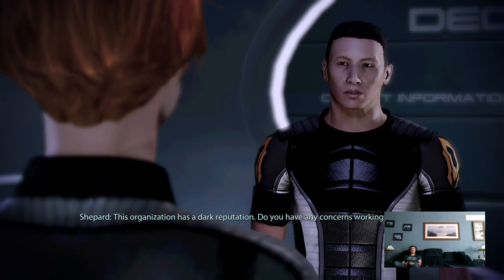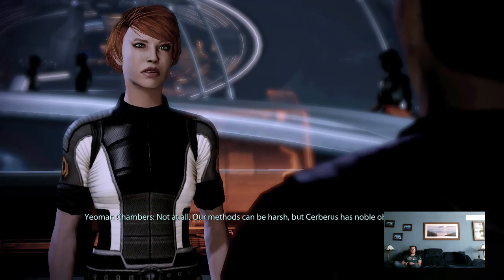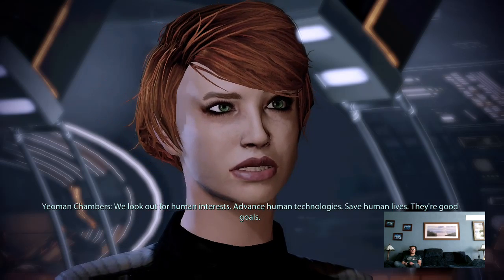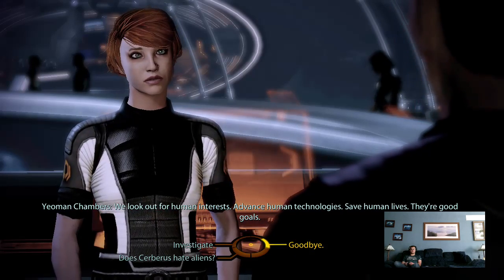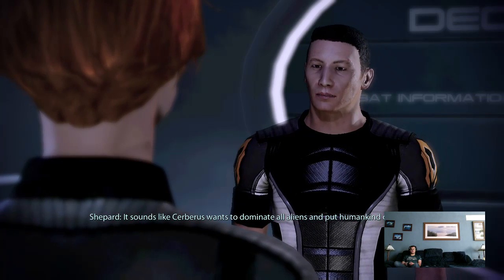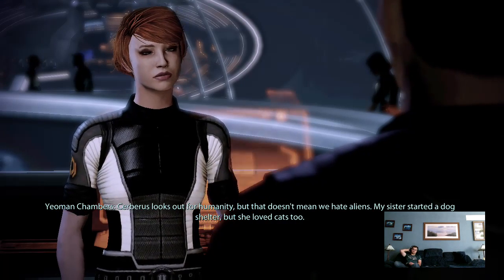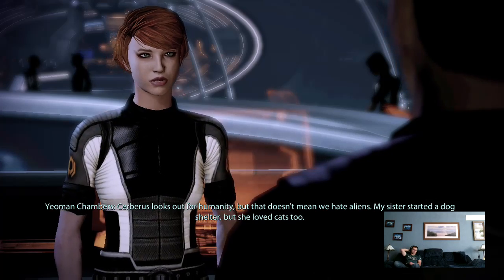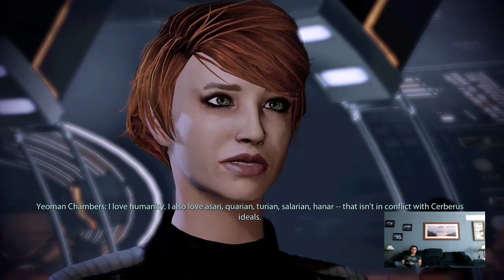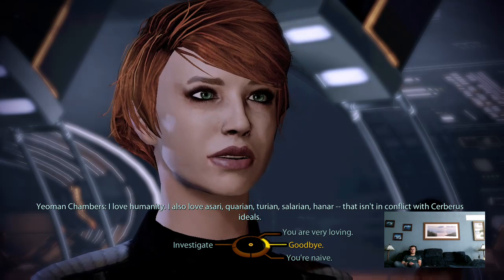This organization has a dark reputation. Do you have any concerns working for them? Not at all. Our methods can be harsh, but Cerberus has noble objectives. We look out for human interests. Advance human technology, save human lives. They're good goals. It sounds like Cerberus wants to dominate all aliens and put humankind on top. Cerberus looks out for humanity, but that doesn't mean we hate aliens. My sister started a dog shelter, but she loved cats too. I love humanity. I also love Asari, Quarian, Turian, Solarian, Hanar. That isn't in conflict with Cerberus ideals.